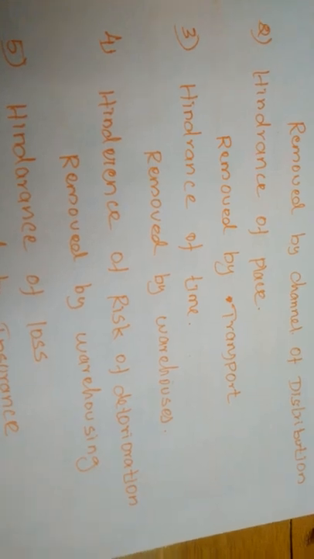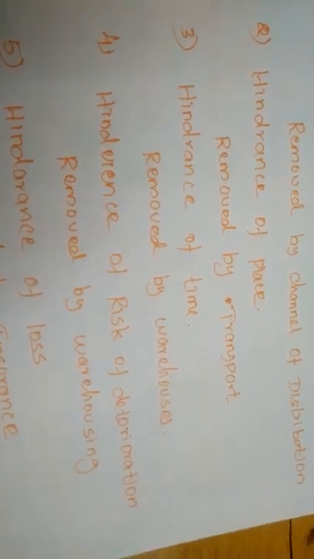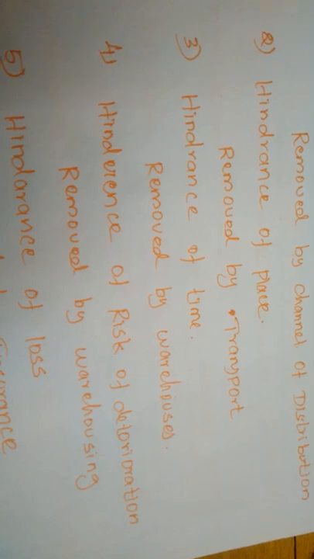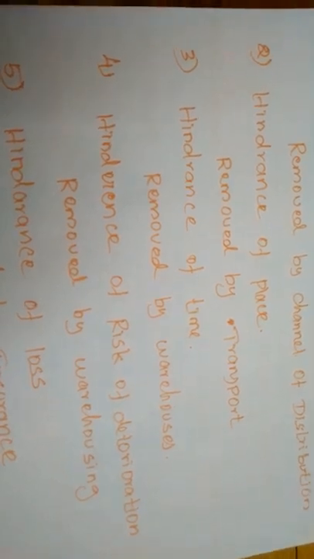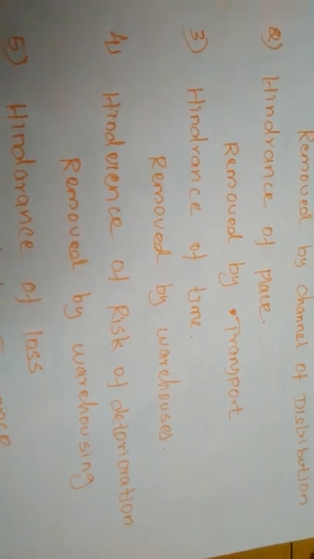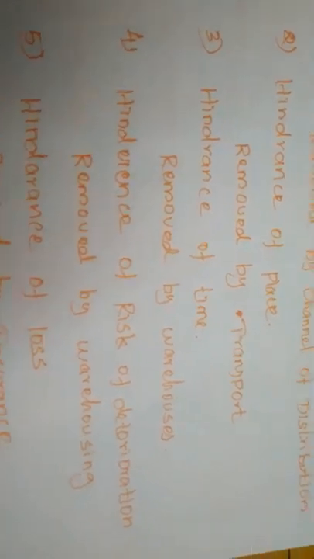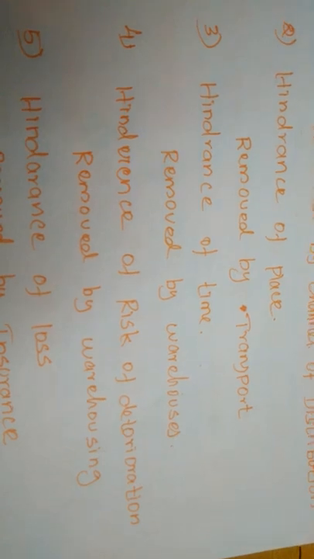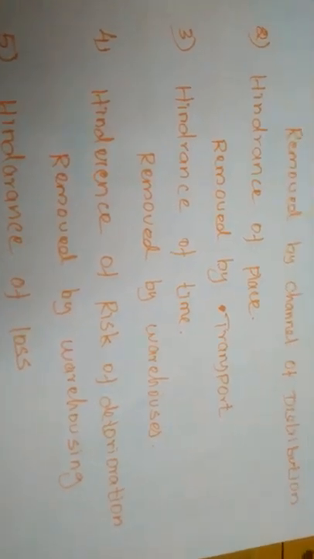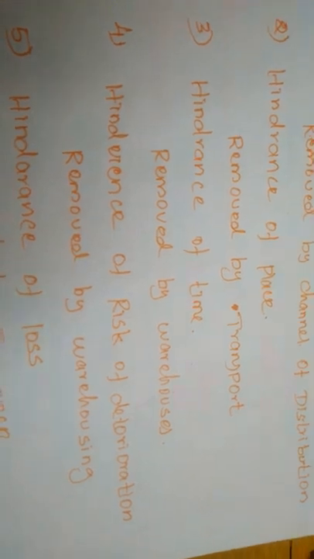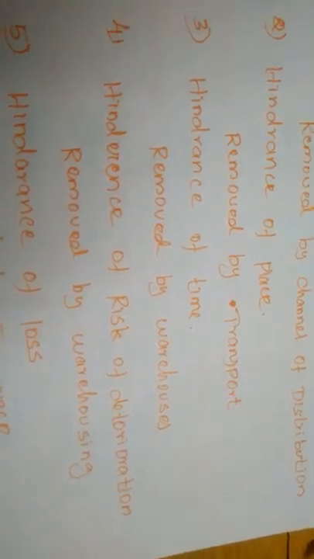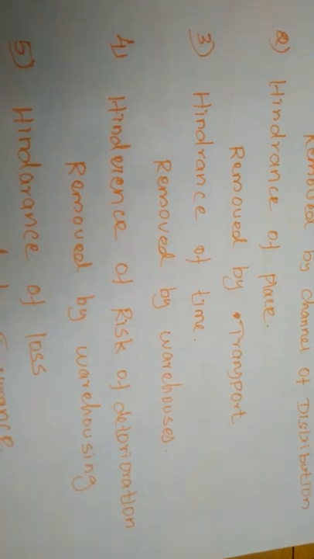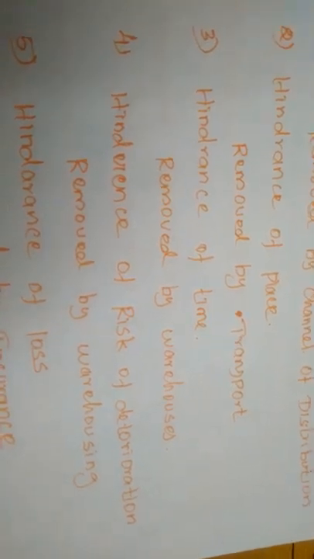So the time gap is very long between the willingness of the consumer and the production of the commodity. Daily the producers will not produce for the wants of the consumers. Whenever the producer has the time and the ability to produce, he will produce. But the consumer gets the desire to consume a commodity when they have the money and special willingness. So what do we have to do? The product must be protected in some place till the demand comes in the proper way, at the time of the demand's arrival.